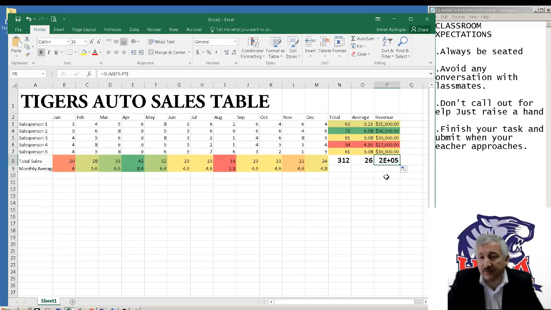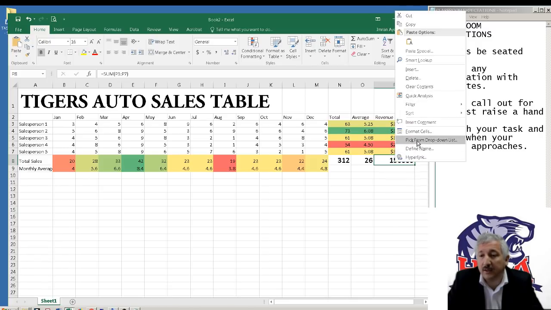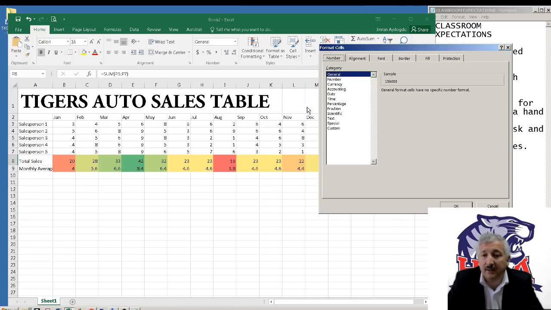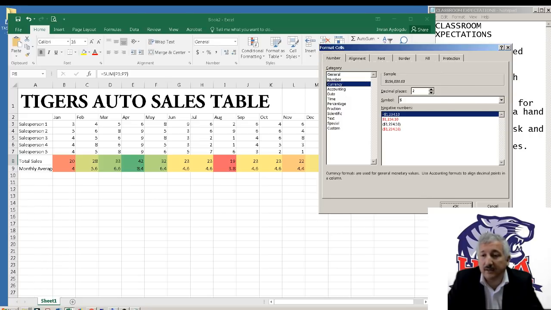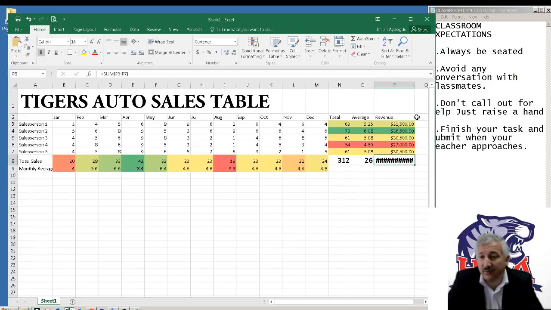You see something different here, right? What does this mean? It is a number, but it doesn't fit here. So I'm going to take this to the right side so I can see it. Okay, so as you see, we can see it, but this is again a currency, money. So I go to format cells and make this a currency and say, all right, okay, it doesn't fit, so let's just go and make it bigger.